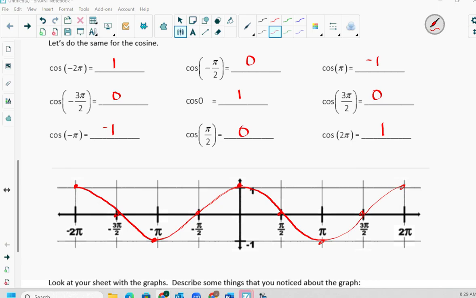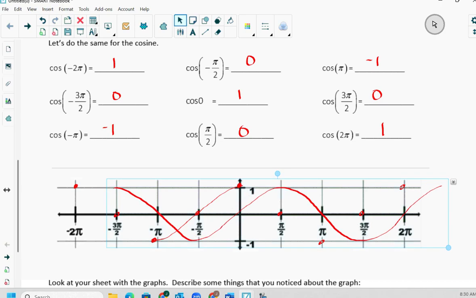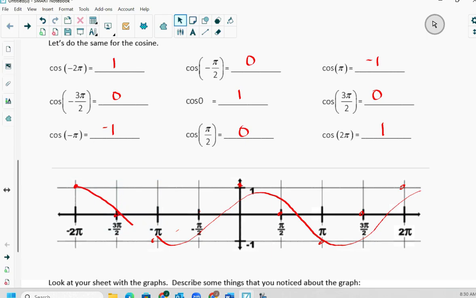Anything you notice about the two graphs? The same but different. Okay, yes. How is it different? Well, instead of crossing at 0, the origin is at 1. Okay. So let's say, I know you guys can't do this on your paper, what if I took this graph and went like that? Ignore this part in the middle here. Do you see how it is the sine curve just shifted? Now I have two parts. Does that make sense? Okay.